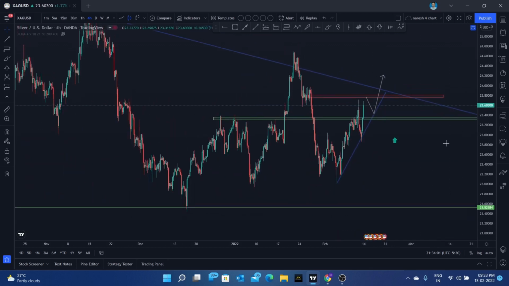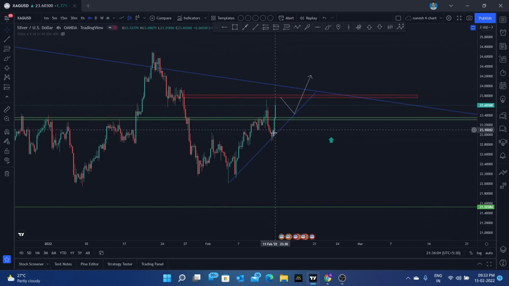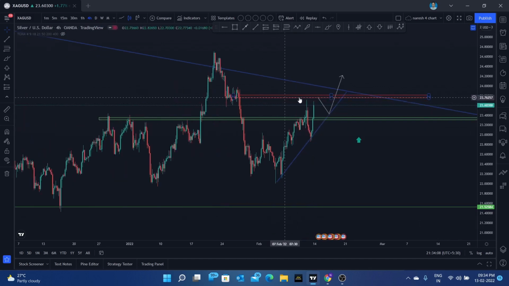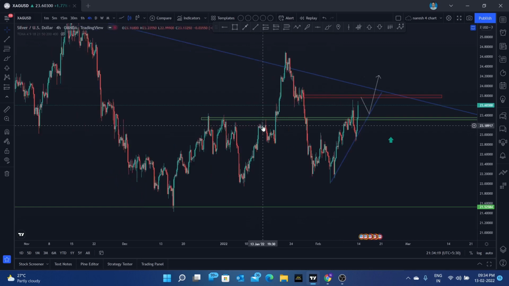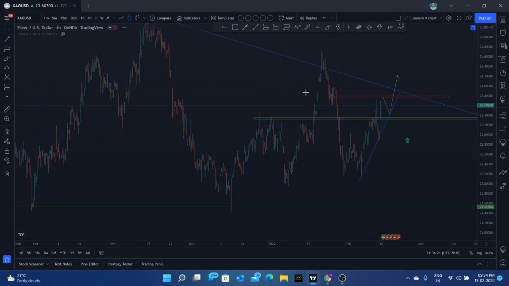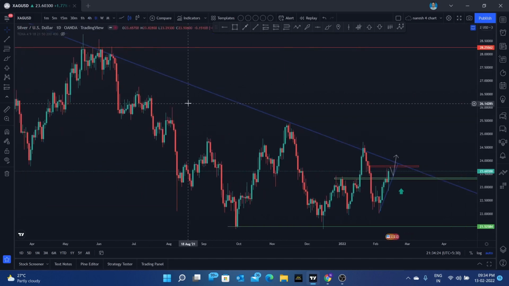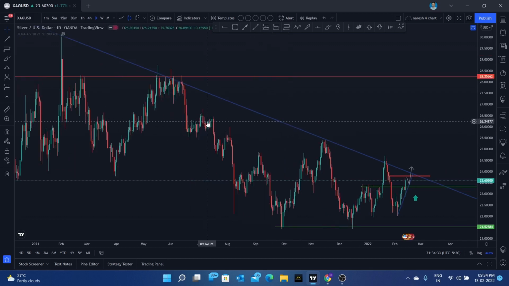So in silver, we can see in the 4 hour time frame, it is in an uptrend, it is forming higher highs. We have resistance in this zone. If it is coming to this area, holding this area and going up, you can go for long entries here, guys. But I'm not suggesting you go for long entries in silver, because the correlation between gold and silver is similar. If you want to go for long entries, it is better to go with gold right now, because it has already come out of the pattern.